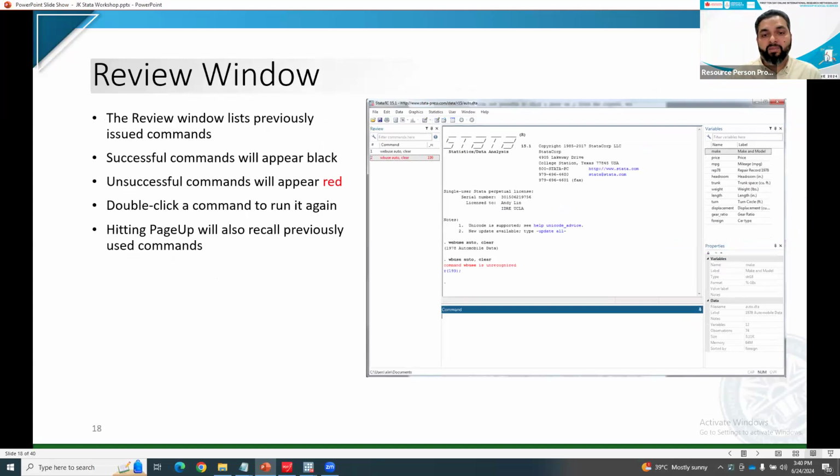Review window is something you see on the left-hand side, this part right here. Whatever command you execute here will appear in this window right here. So if the command was unsuccessful, if it could not execute, it will appear red. And if it was successful, then it will appear as black.